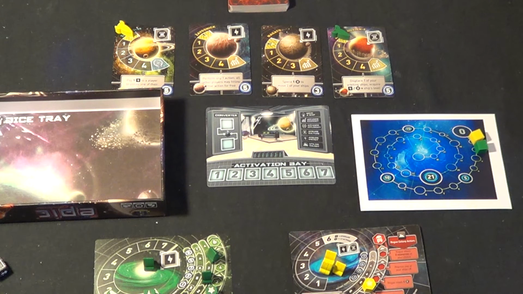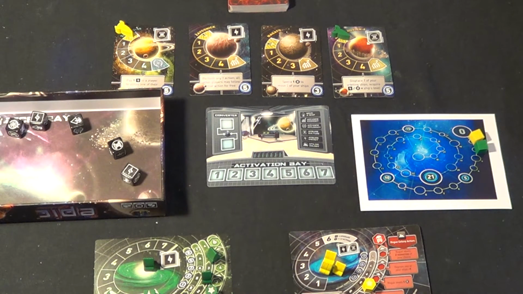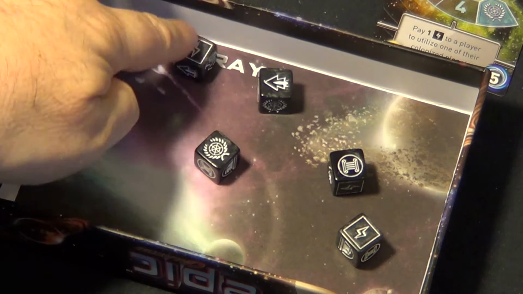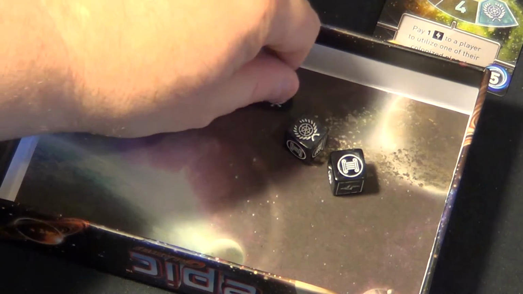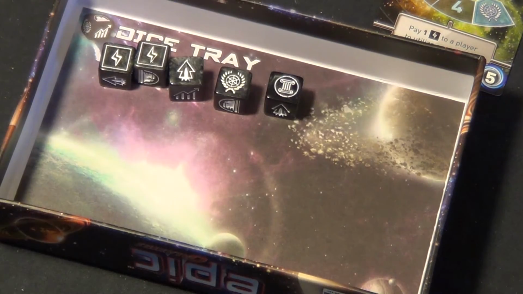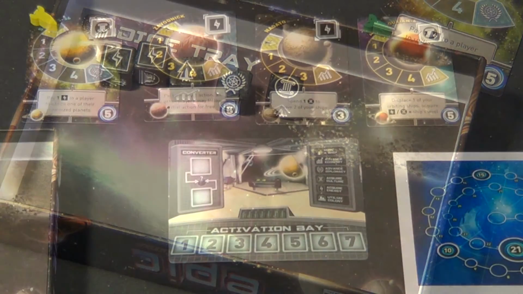2, 4, 5. And what can we do with those dice? Let's take a look. So we have 2 energy, a move, a diplomatic, and a culture. Okay, let's take a look at what we can do with those planets.